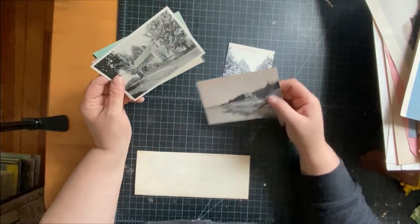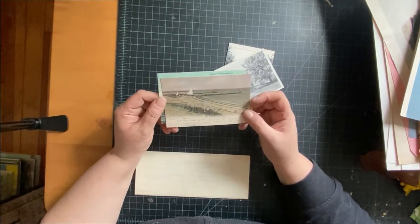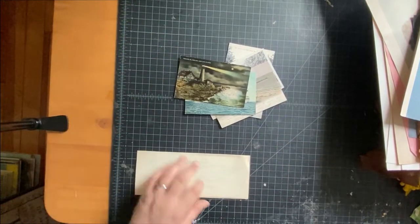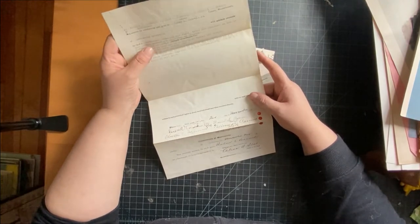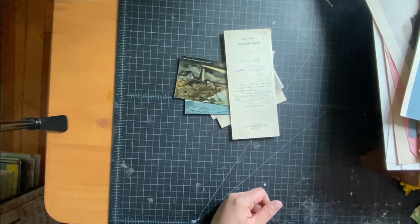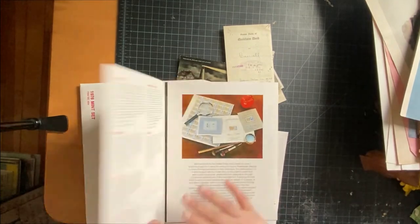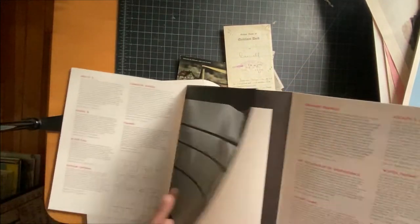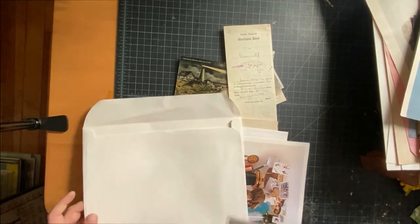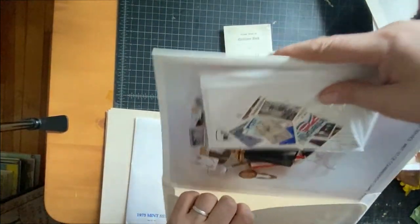We got some postcards — Lovers Lane and Bailey Island, Maine. Some of these might be good but some are pretty obscure; Maine doesn't really do that well. This is Massachusetts — hand-colored — it's Cottage City. There's a steamship, a lighthouse. This is a deed, a land deed from the 20s — just to see if there's anything interesting. It's from Salem. This says 1976 mint stamp set — there's just the holder. Oh wait, there are some — okay, we have those. Not really worth much but at least they're mint. Same for 1975.